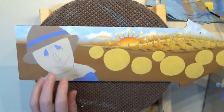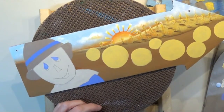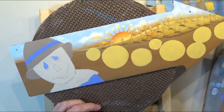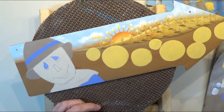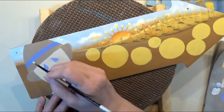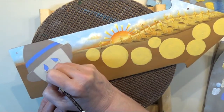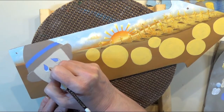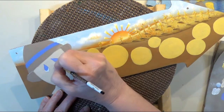Okay, the white part of the eyes, I don't want to be pure white, so I'm going to mix just a tiny bit of the Blue Haven in with it. Moisture out of my brush here. So it's going to be just slightly tinted. If we don't like it after this first coat, we can definitely change that to just pure white.